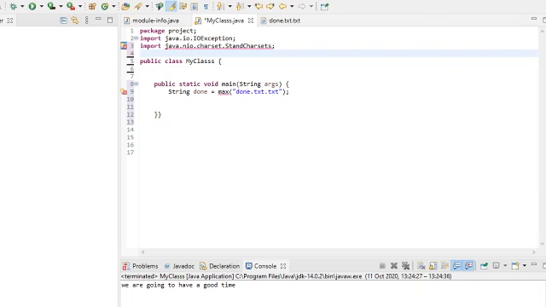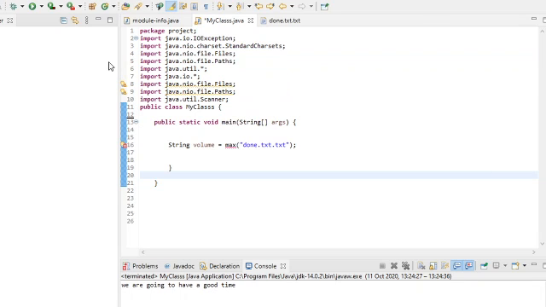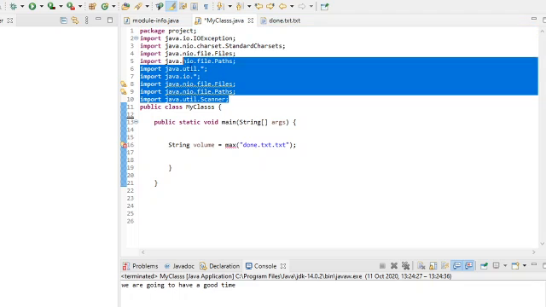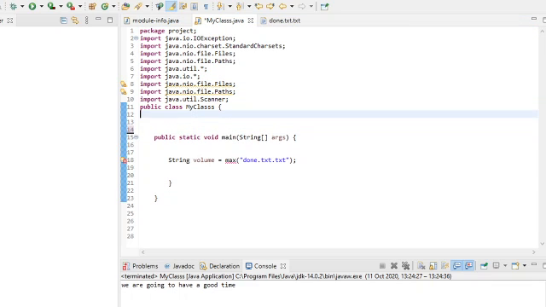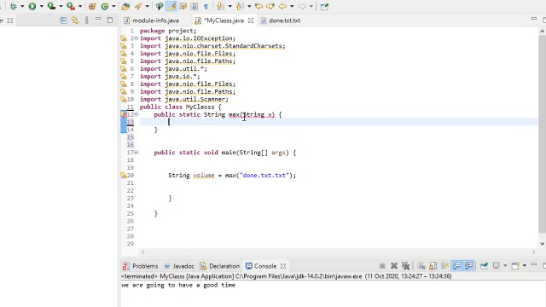Actually, I'm going to pause this and then come back to it. There we go, these are all the imports that I have because I'm doing revision. So we have the public static void part. We also need the second function, which will be a public static string, because obviously the parameter we're sending in is a string, max and then string a. So what that will do is that will act as the local variable in this case.